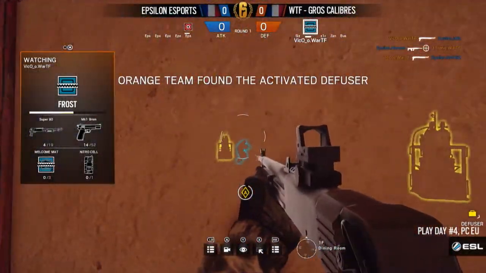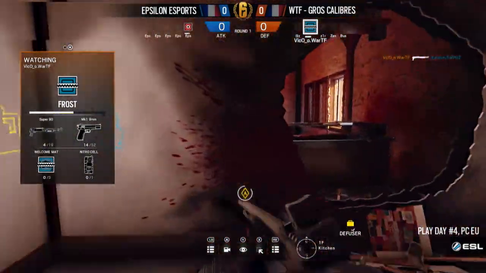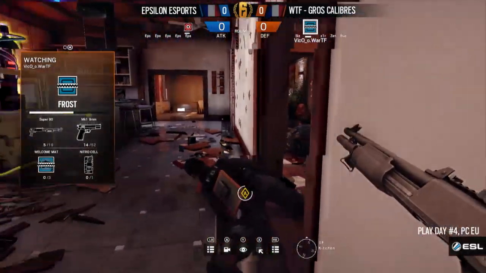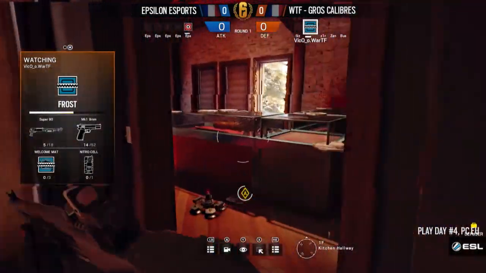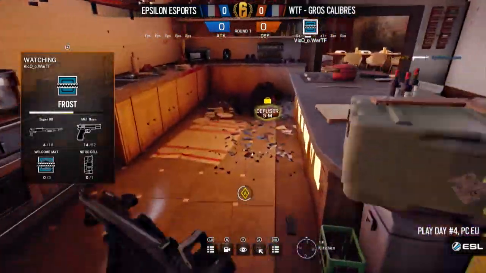Did take down Zeronic. Vico gets the second one onto Safiz. Now it's a 1v1. Hansen, Glaz versus Frost. Used to be equal range weapons. Now Glaz is winning. Shotgun's coming in, and Vico wins the kill. Takes Hansen down as he was looking into the kitchen itself.